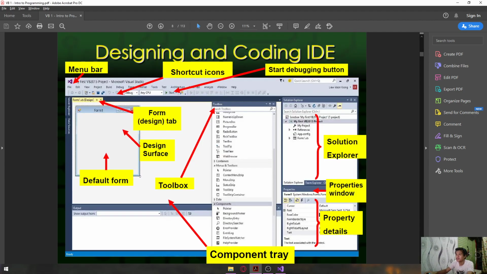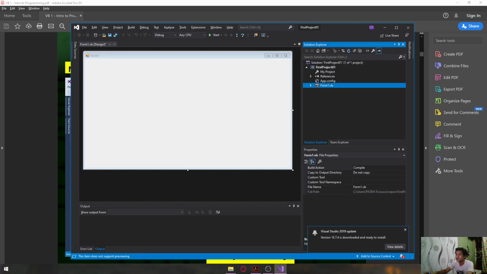Okay, so this one we have a white theme. In my case, I've chosen a black theme. I believe that upon installing your Visual Basic 2019, it will let you choose a theme. So we have a pure white, and then a gray one, and then a black one, and then a combination of white and black, or white and blue, something like that.